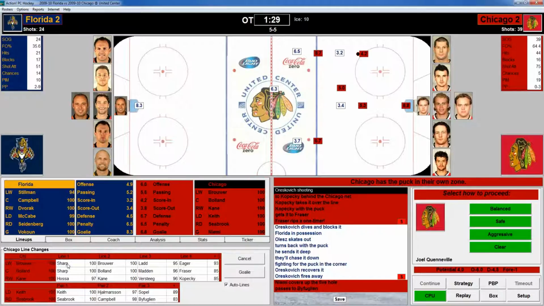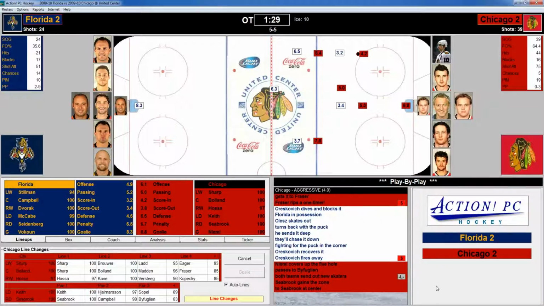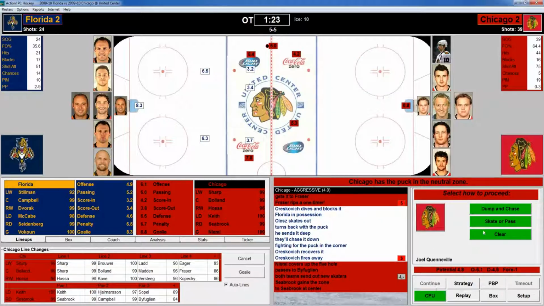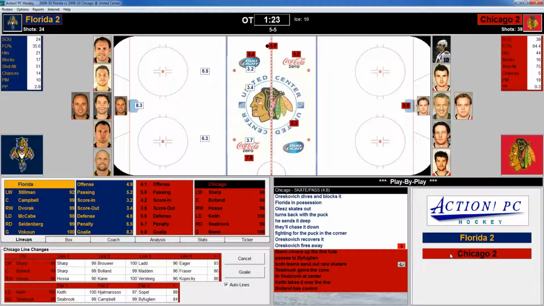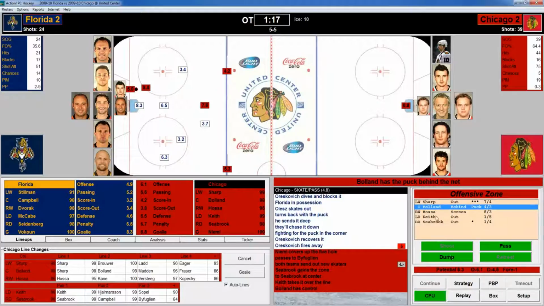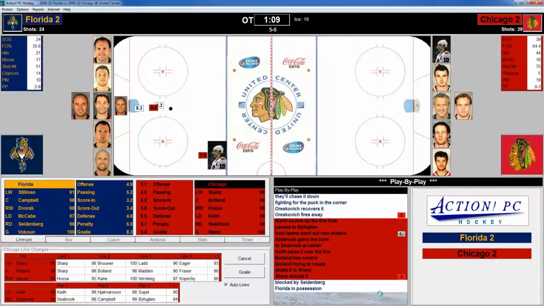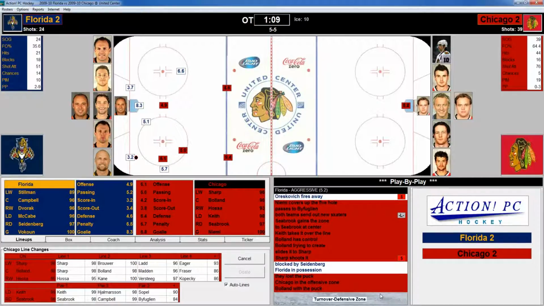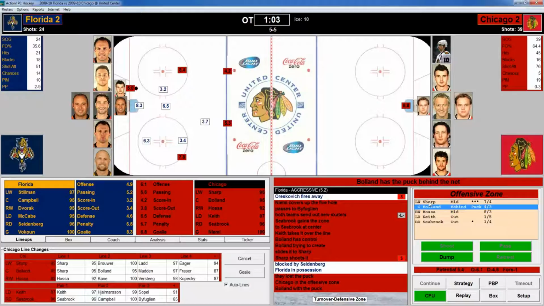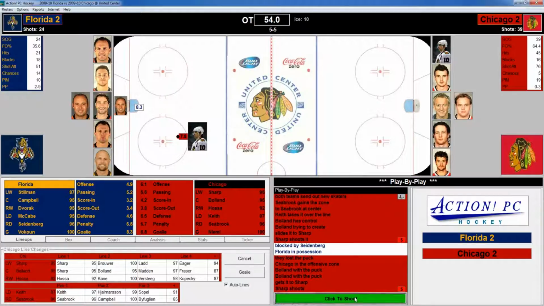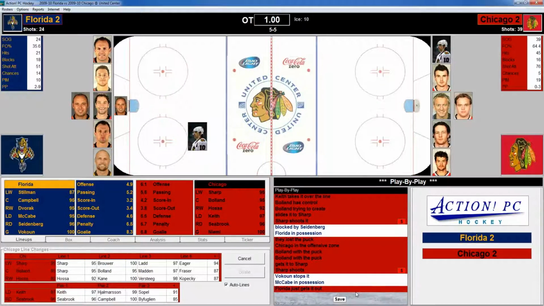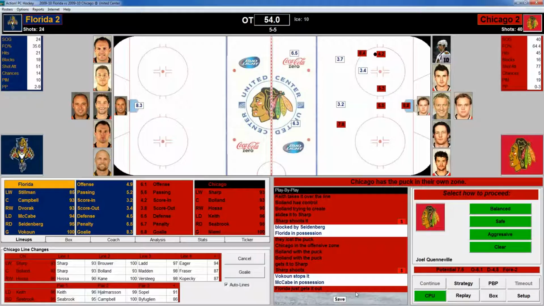All right, back to Sharp, Bolin, and Hossa, Keith, and Seabrook. Aggressive, 1:29 left in overtime. Seabrook at center. Skated in. Here we go. Sharp on the outside. Shot. Blocked. Florida in possession. They lost control. Bullard with the puck. Sharp with another shot. Get it in there. Volkoon with another stop. 1 minute to go. 54 seconds.